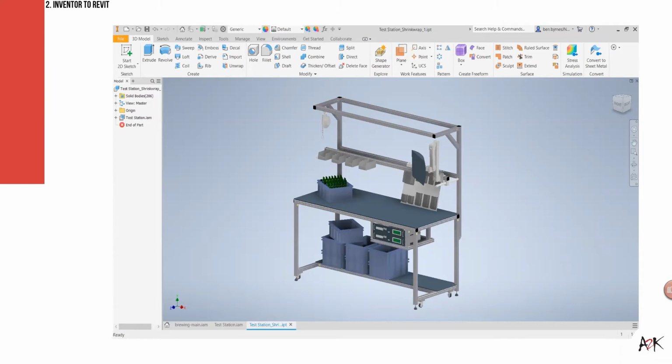An STP file does not contain much Inventor intelligence. Basically, it's a bunch of solids and faces. If you want parts in Inventor to be parametrically aligned, like with Revit, you do need to remodel a lot or all of the parts through Inventor and Revit itself as well. You can get it when it's in the family, then you can add a lot of those parameter values. SAT files as well stand for standard axis text, and they're stored in an ASCII format. They can come through quite all right as well, but they will have just the surfaces.